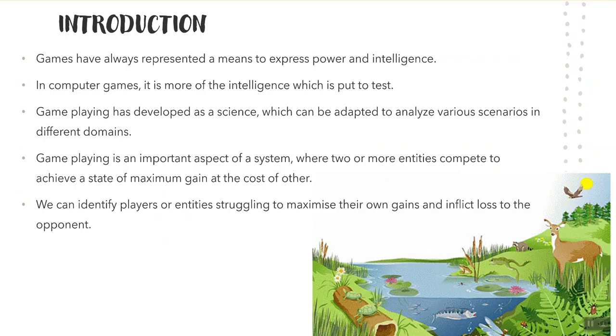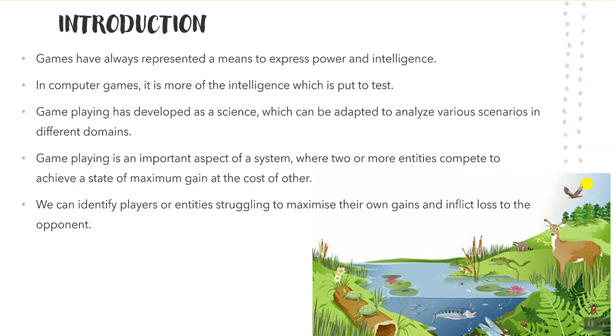Okay, so as part of the introduction, first we'll discuss the basics of it. Games have always represented a means to express power and intelligence, isn't it? As we play different types of games, you can see the different kinds of power which it uses and the kind of intelligence with which they have been made. By now, all of us have played some game or other. I'm talking from the computer perspective, right?